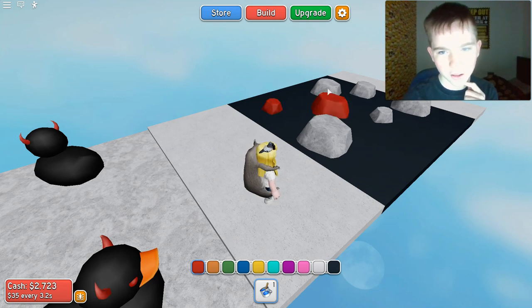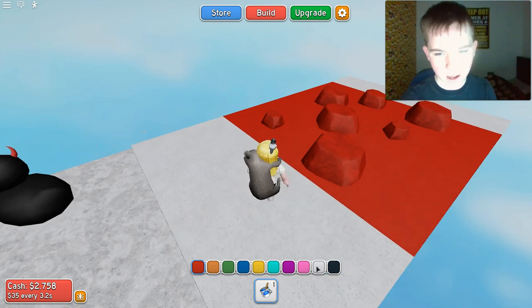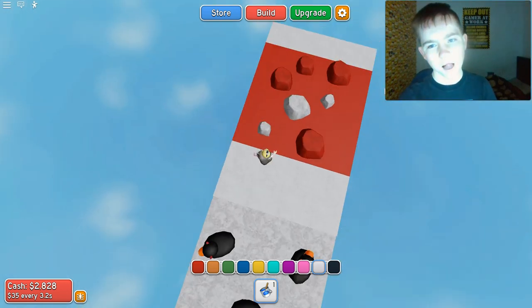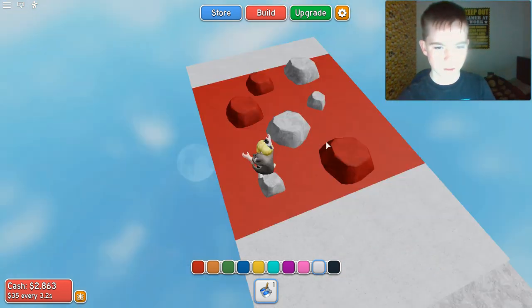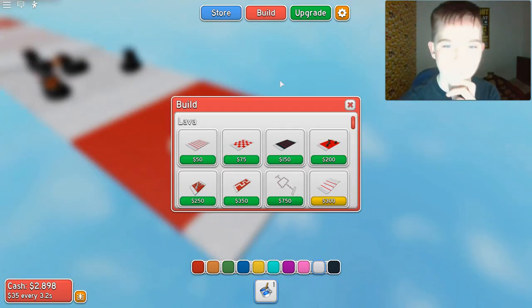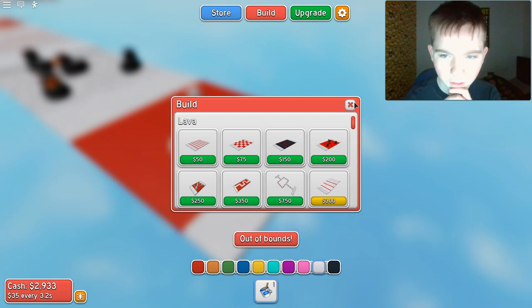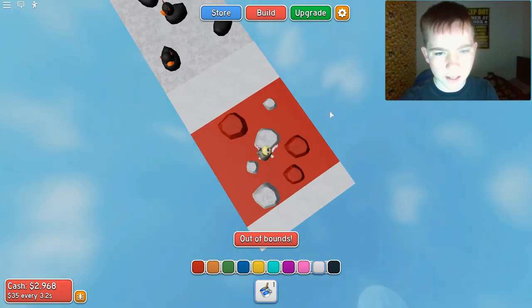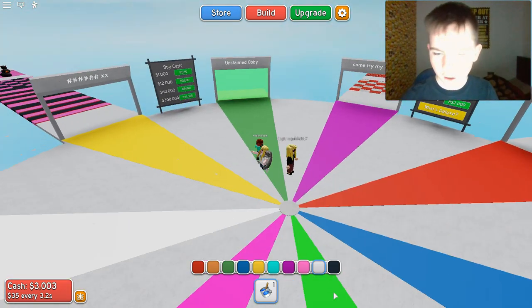And then we'll make this all red. Or we could do that, and then make you have to jump on the little one, and then this one, and then this one. Yeah, that can look cool. And then make the other rocks red. That kind of looks cool. So build. Now out of bounds. So it looks like I'm going to have to remove. Let's see.